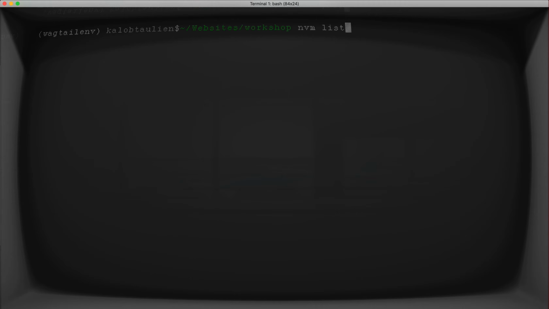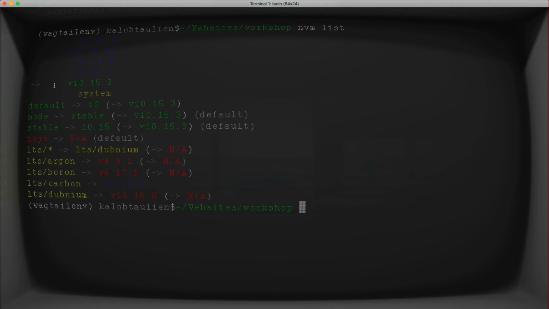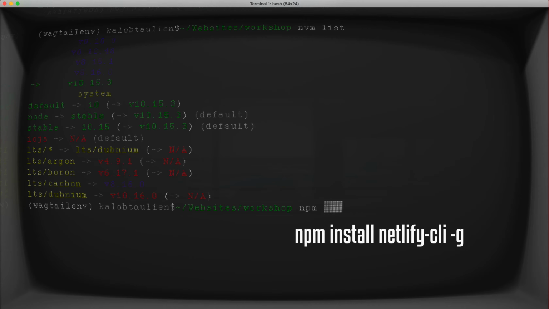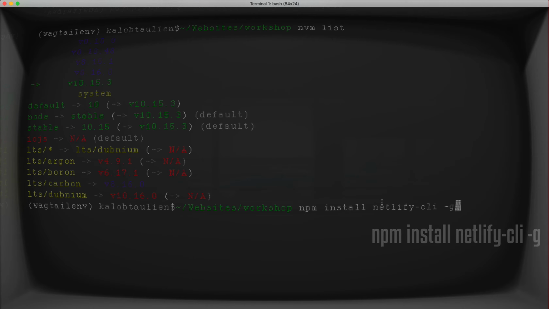And to show you what version of Node I'm using, I'm using this other service called Node Version Manager, so I can use multiple versions of Node. I am currently using Node version 10.15.3. Now the next command you're going to want to run is npm install netlify-cli -g. That's going to globally install this on your computer for you. So not just in this particular project that we're working on, but it's going to be accessible on your computer from anywhere.